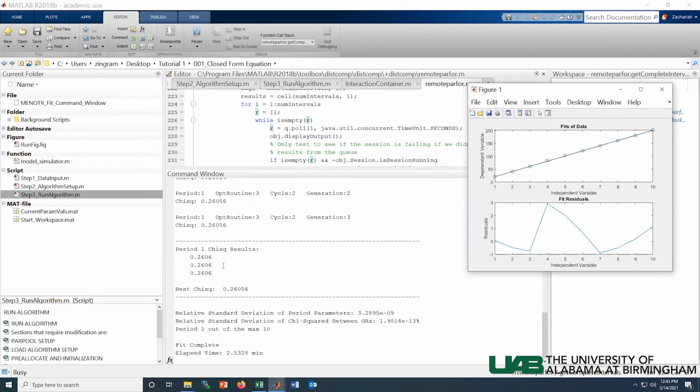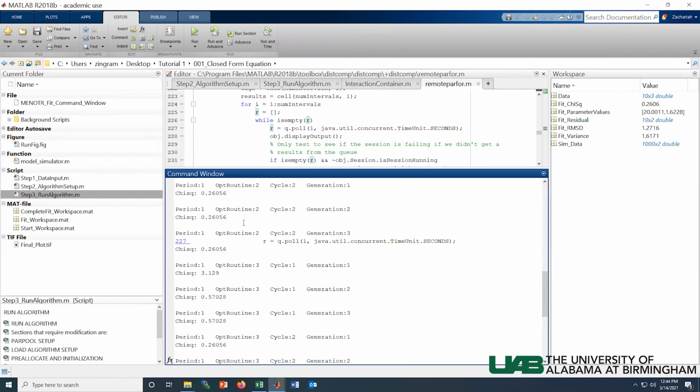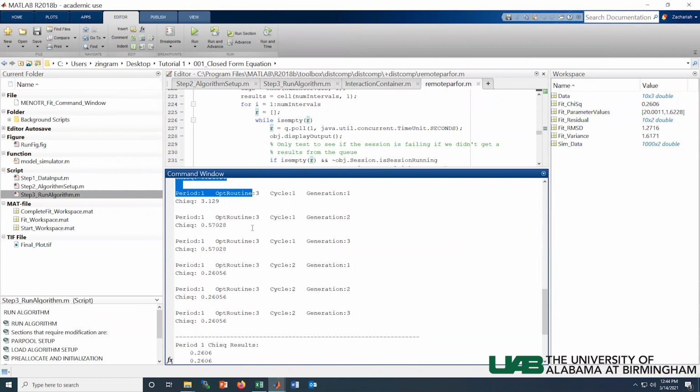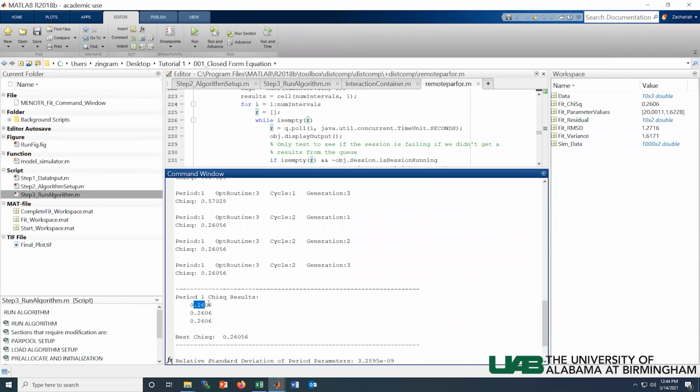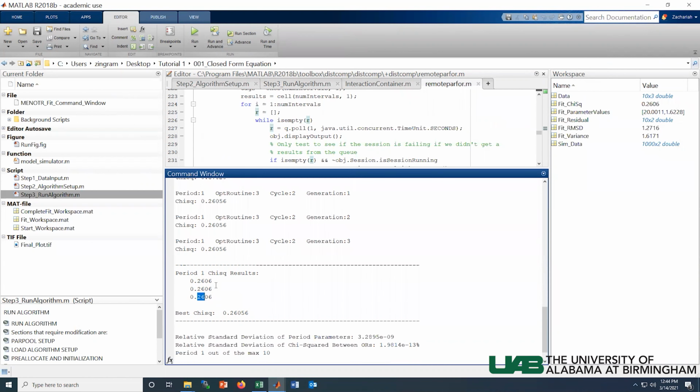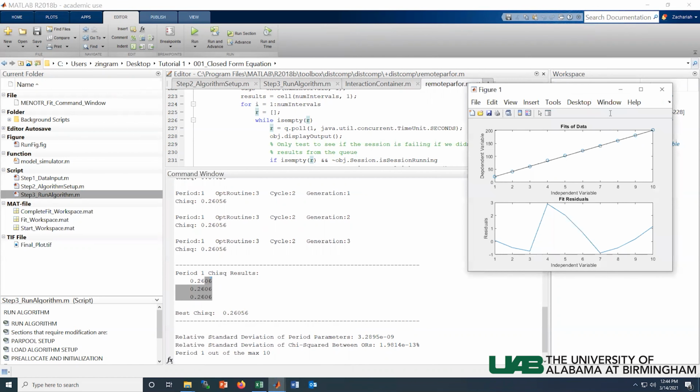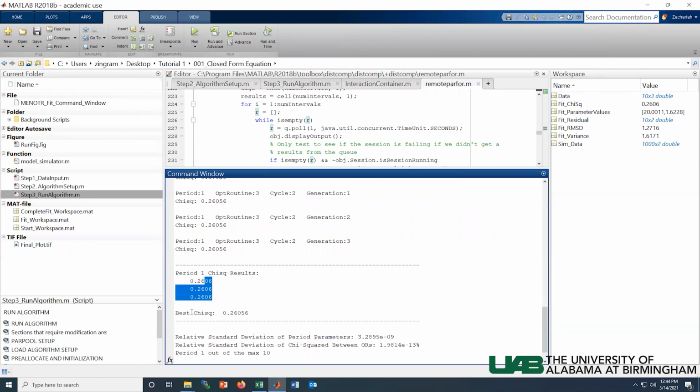Okay, so now after those 3 optimization routines are performed, as you can see, 1, 2, 3, the resultant chi-square are shown through here. They're pulled together, and now this describes the first period. And now a series of comparisons are executed where the code asks, is there a significant difference between these 3 different chi-square values? Additionally, is there a significant difference between the parameter values which were generated from each of these individual fits or optimization routines? So here the answer is no.